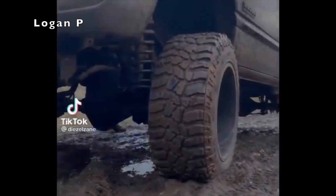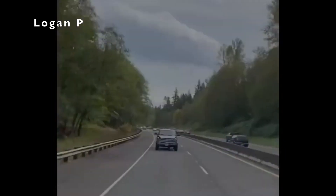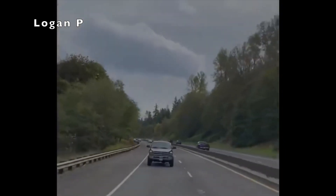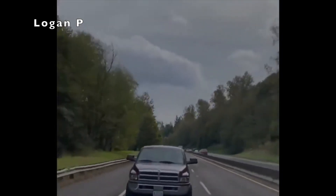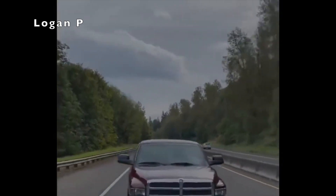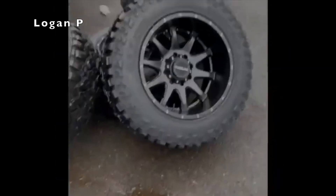I am driving a lifted Dodge Ram truck. My lifted Dodge Ram truck has blinding white LED headlights positioned exactly at eye level. I am currently tailgating you in the right lane even though you're going 20 miles an hour over the speed limit, and the left lane is open. There are Monster Energy and box racing stickers on the rear windshield, perfectly clean mud tires, and massive chrome rims.